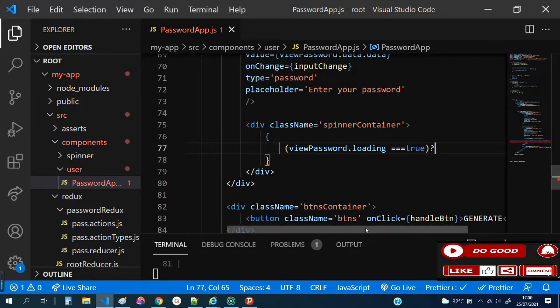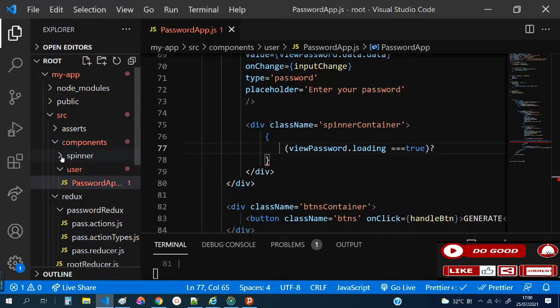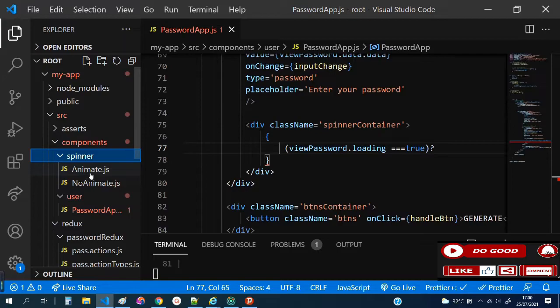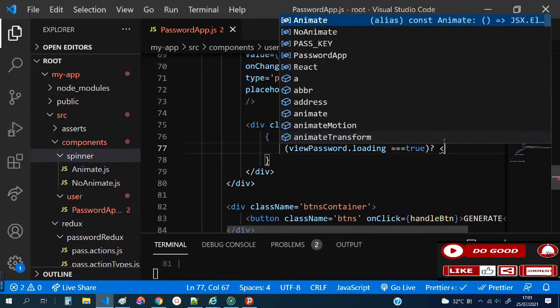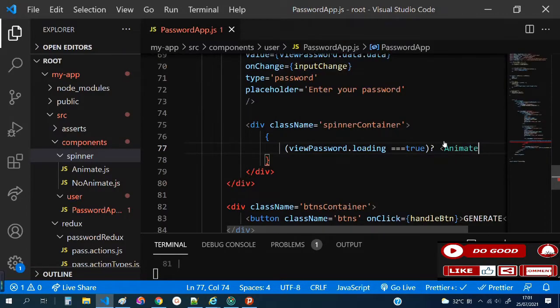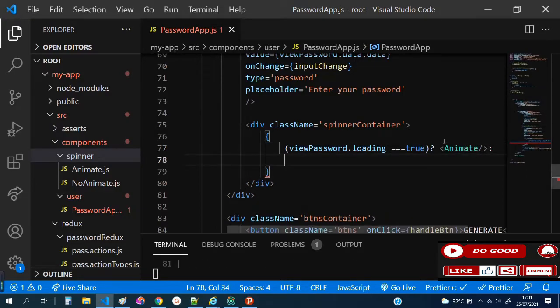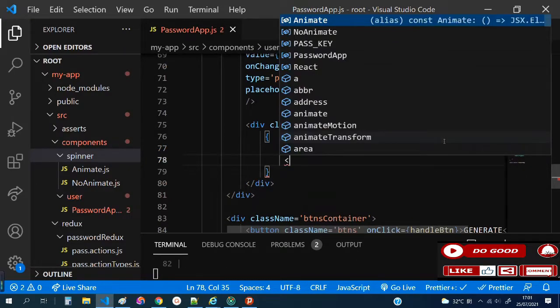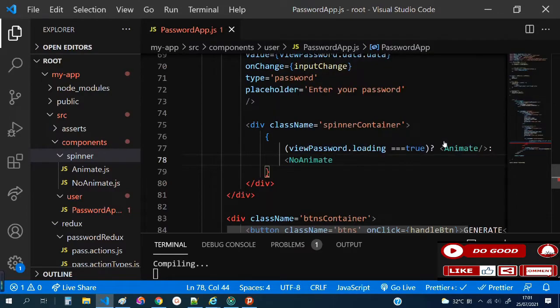Display the colored, or the name, let me see my spinners again. Display the animate, otherwise display the no animate. So we say display animate. Otherwise display what? No animate. Okay, so that is that.